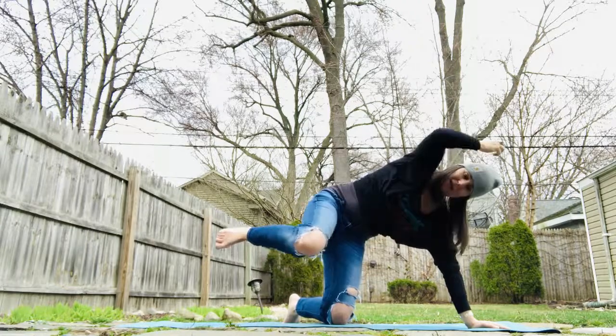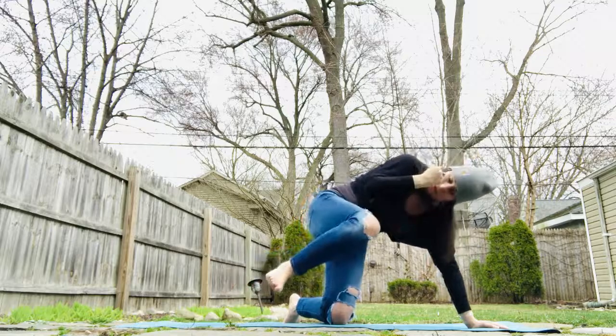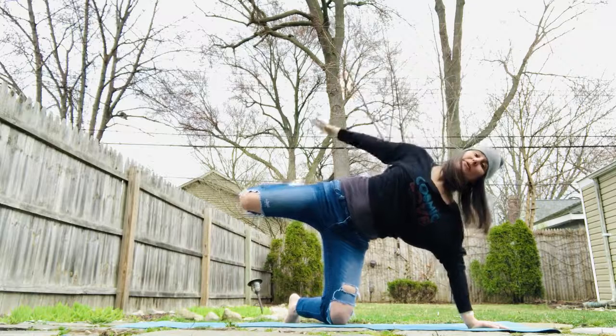Squeeze it in, abdomen, and then freeing up, getting longer. Exhale, curl it in. Inhale, nice and long. Reach back for the foot now.